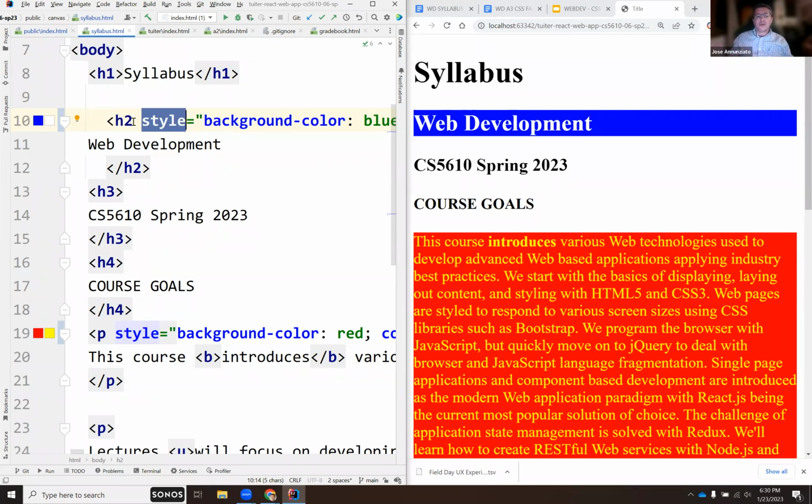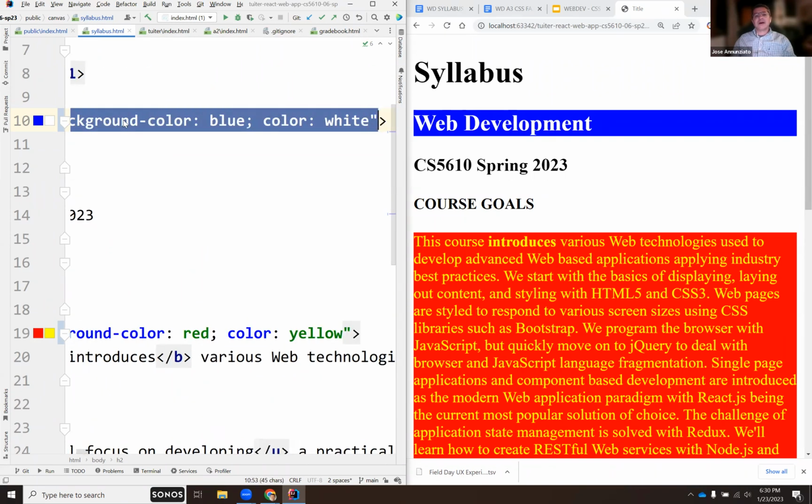typically you want consistency across websites, right? Your entire website, and so typically all your H2s would want to look the same, right? With the same foreground white and background blue. So if you're going to use the style attribute, well, you would have to copy and paste this content on every single H2 across an entire website.